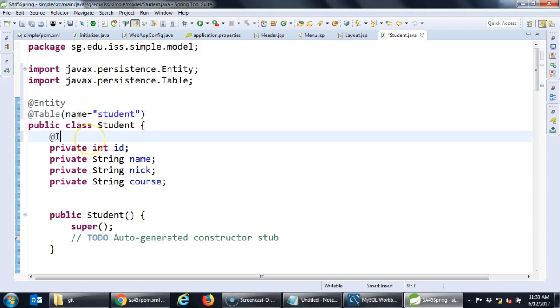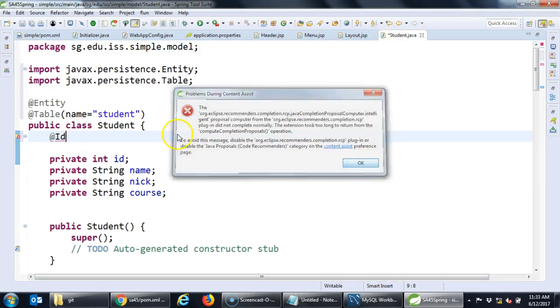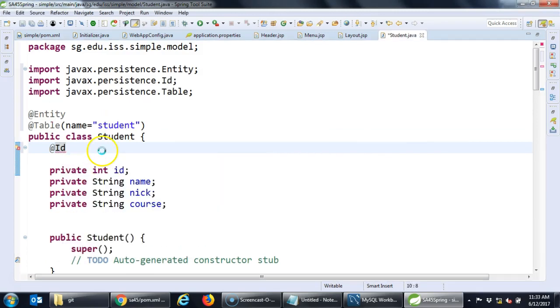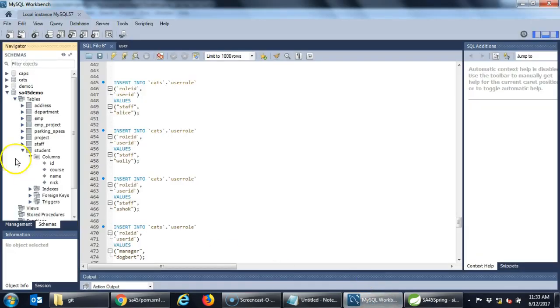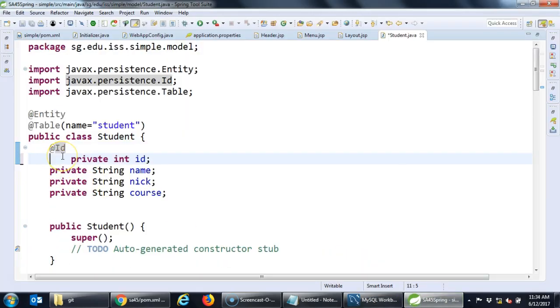So this is your primary key. So I say ID. And of course it's going to complain. This is ID, and I have called it a small ID here, but it is case sensitive. That's fine. I'm just going to go ahead because it's exactly the same thing here as well. So I don't need to map anything else because the column name and the attribute name are exactly the same, so nothing else is needed.